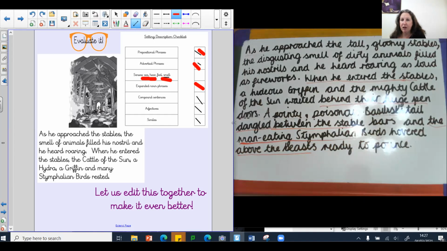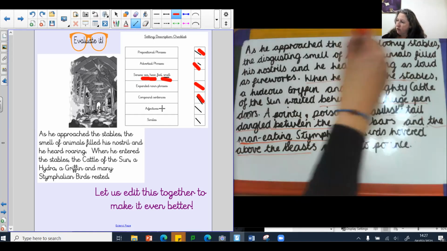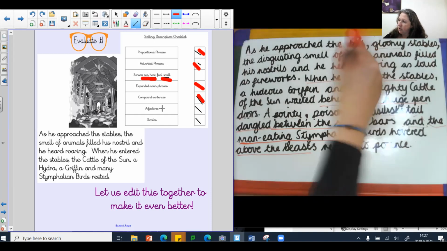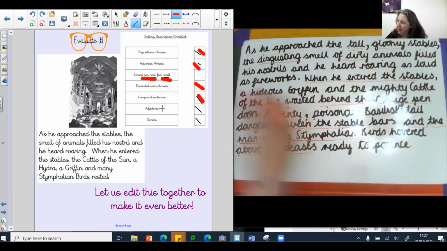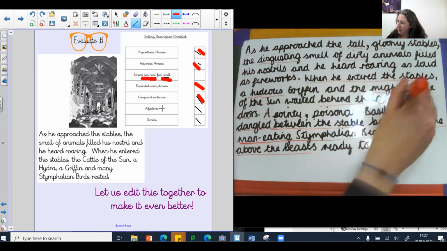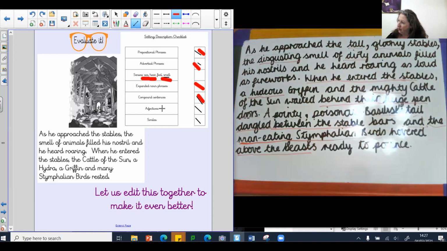Have I included a compound sentence? So here I have got my and, so I would have my triangle around that. So I have included that. I can cross that off. Adjectives, I've used lots of adjectives. So tall, gloomy, dirty, disgusting, hideous, mighty, huge, pointy, poisonous.